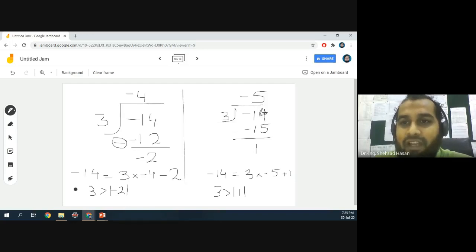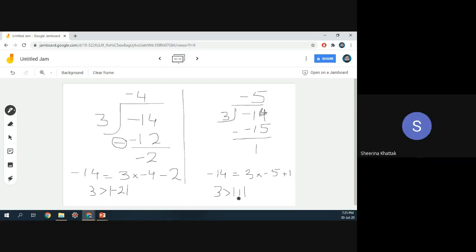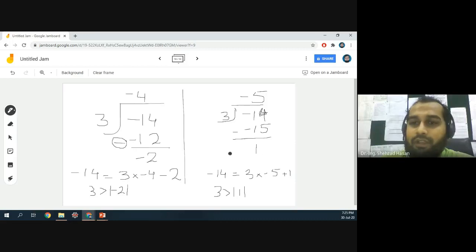Remember, in division we had an equation and an inequality. I have written the equation over here, and both of these are true for that. I've written an inequality also over here, and both of them are true for that as well. But what is the right answer? Should I go with the left one or the right one? Sir, I guess the one in which the difference is less. The right one. This one here. So Shirina says that this is correct. Anyone else?